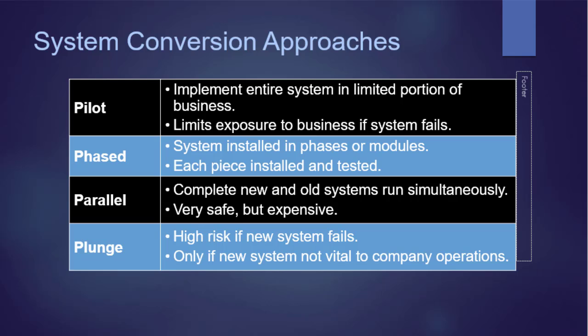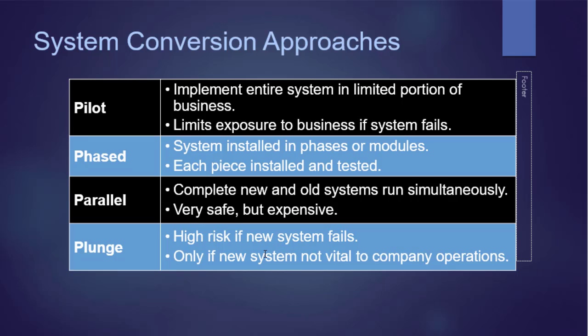There's also a parallel approach where you run both systems, that is your old system and your new system, at the same time to make sure everything's working properly. And as you can see here, this is the safest way to do it, but it's also the most expensive, because now you've got to hire people to be putting data into the new system and the old system at the same time. You're running those systems. The cost of running and maintaining is all there. But if something goes wrong with that new system, it's not working right, you've got the old system to fall back on.